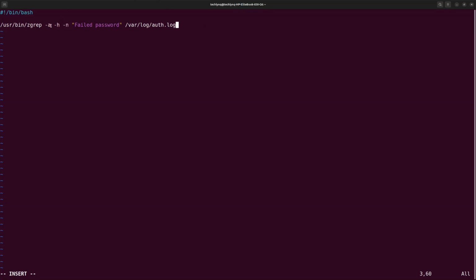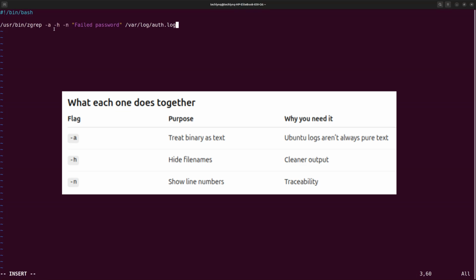So like I said earlier, I was going to tell you what these things do. This first one converts the binary file, because normally the file, for security reasons, is usually in binary form. So this flag makes it display in a text format. You have this flag -h, which hides the file name in order to present the output in a more readable way.